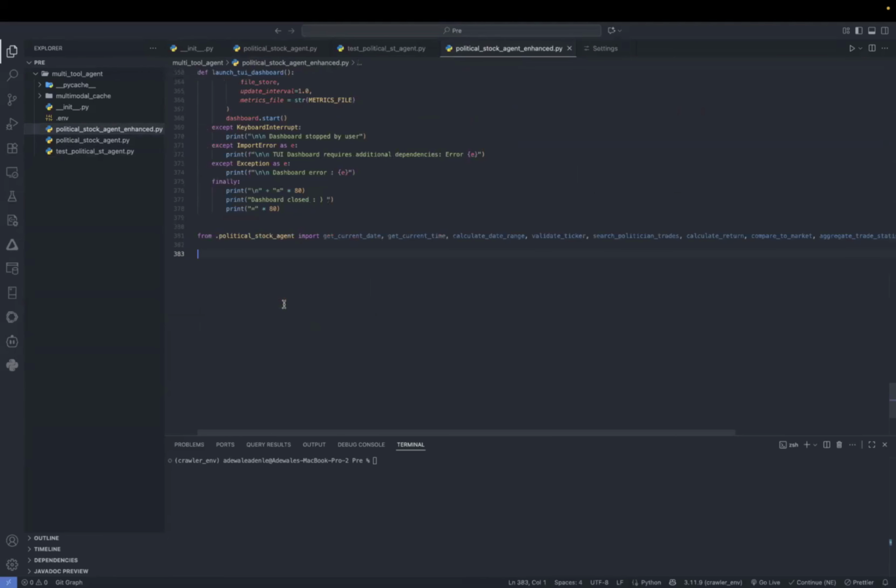So get current date becomes the wrapper of get current date. You'll be doing that for every tool. Get current time is going to be the same thing, the wrapper of get current time. So you're going to be doing that for everything.